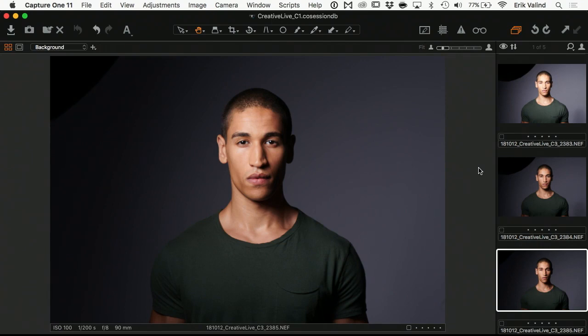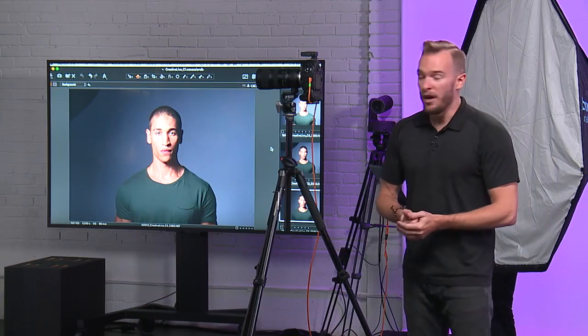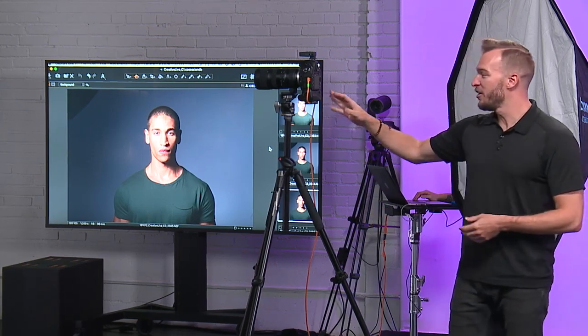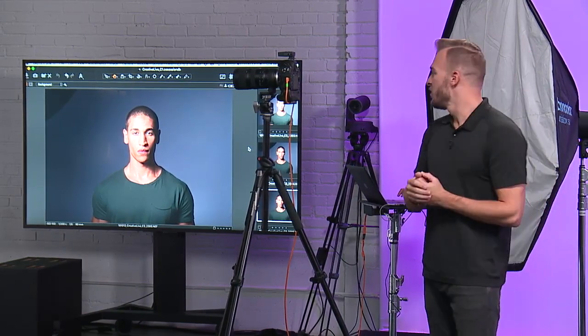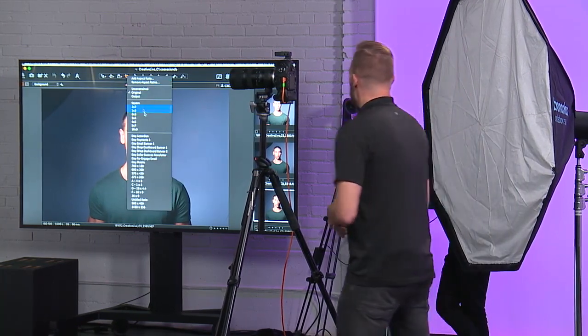Another reason I shoot the D850 is the files are so large. I can go ahead and shoot horizontally here, and then I can crop vertically and still have a very large file. So I know this is an actor's headshot. I'll be cropping this 8x10 vertical, so I know I can just take a nice large section and have plenty of file size to work with.